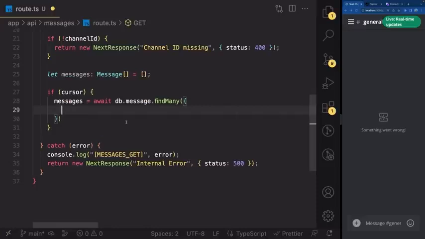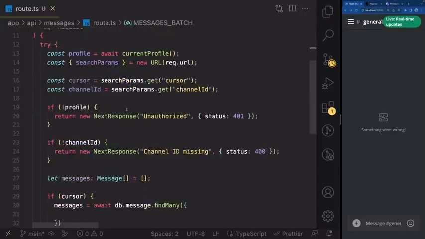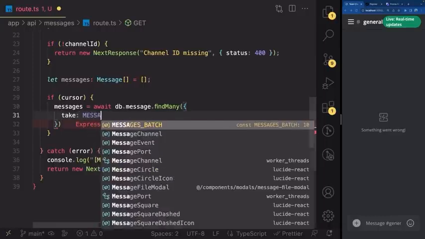And now we have to define our message batch. You can do whatever you want here. I'm going to create a constant here called const MESSAGES_BATCH. By default, I'm going to fetch 10 by 10. So my infinite load is going to work like this: 10 messages, then I'm going to scroll to the top, another 10 messages, then another 10 messages. You can define this to 50 if you want to, or 100, right? But for this tutorial, I'm going to use 10, so we see that effect. Great. So now that we have that, if we have that cursor, let's write the following. We're going to take MESSAGES_BATCH.